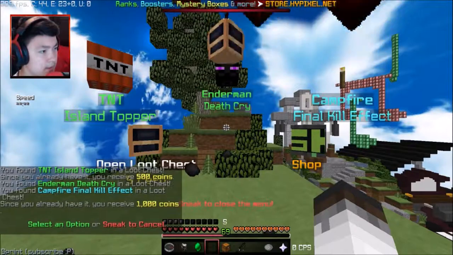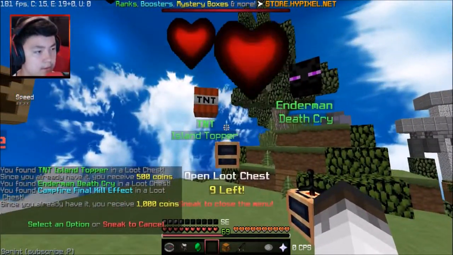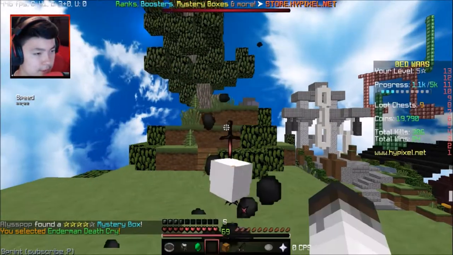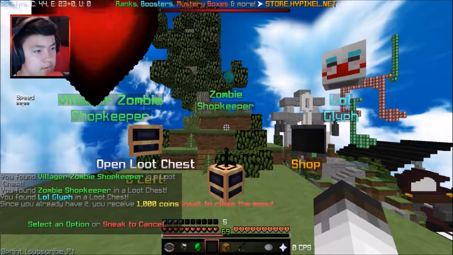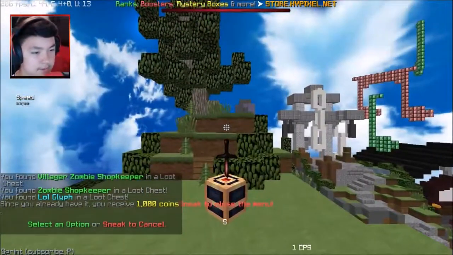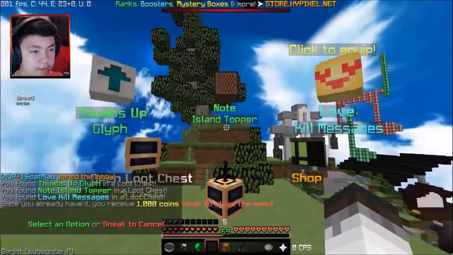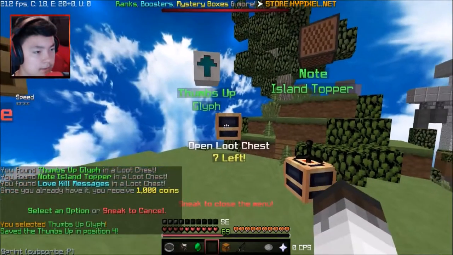Okay, I already have this, actually, so... Ooh, I get 1,000 coins for that. Don't need that. Enderman. Okay, actually, I think that sounds pretty cool. Enderman death grip. All right, what are we gonna get? You got a zombie shopkeeper or a villager or so. All right, okay, we already got that. More coins. Let's keep this going. Okay, I already have this. No island topper. Thumbs up glyph. I guess I'll take that.